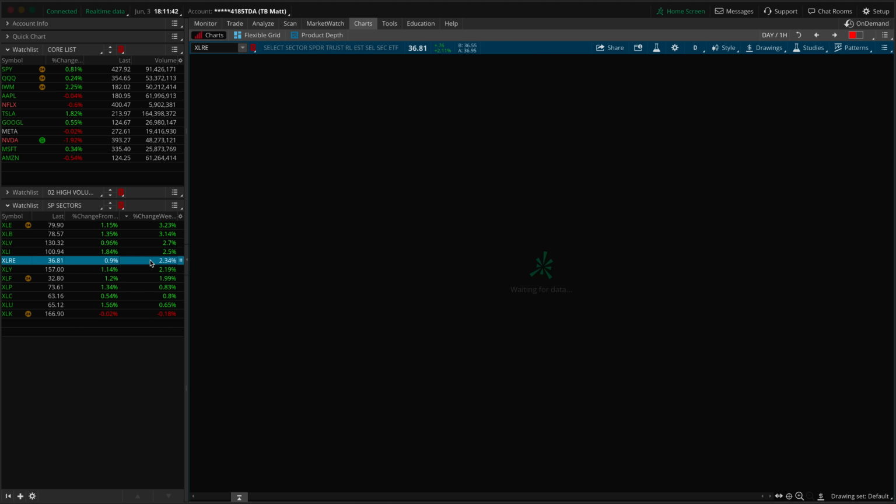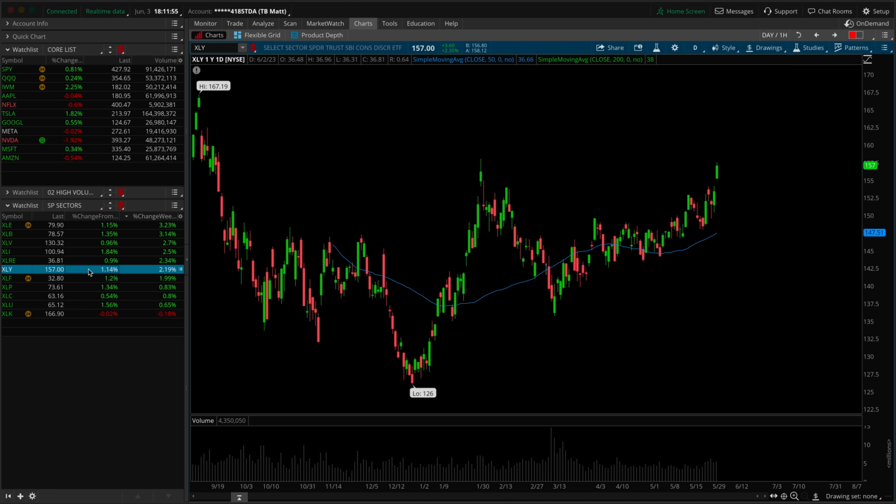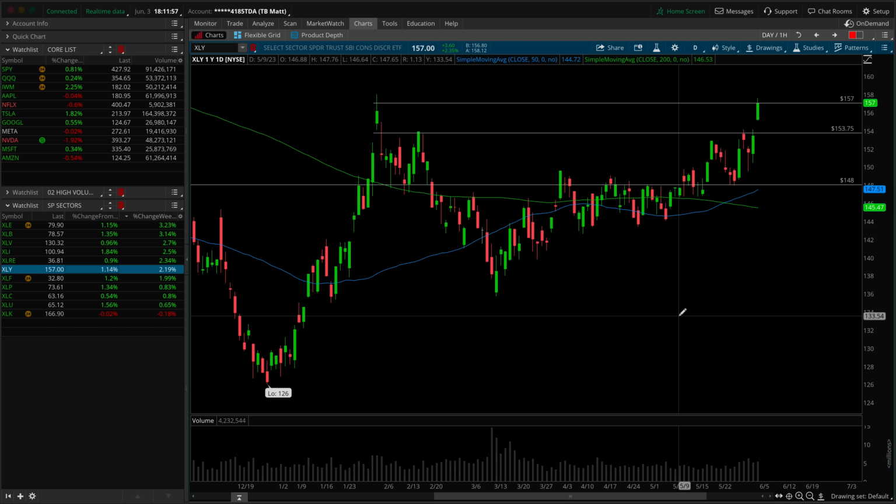Real estate, this is classically much more to do with the wealth effect. Are we back in the range? Yes. Is it exhibiting leadership over the top? No. Is it good and comfortable from the wealth effect perspective? Absolutely. If we take a look at something like consumer discretionary, what's going on here?